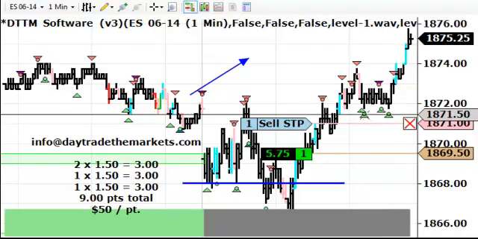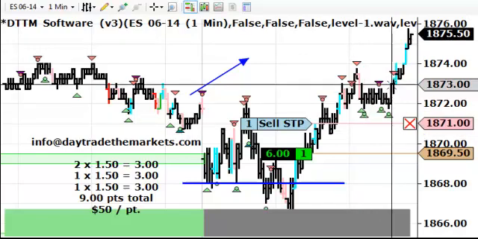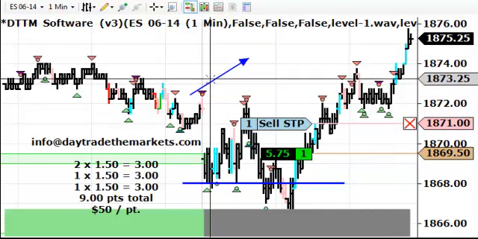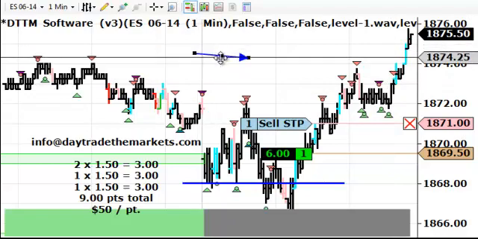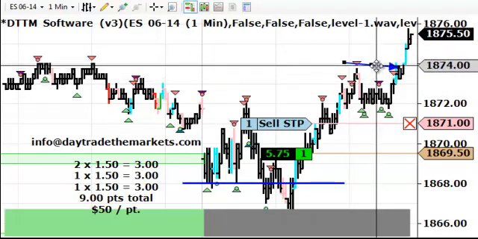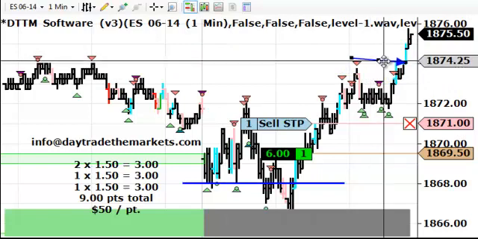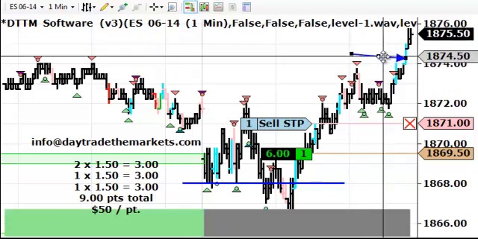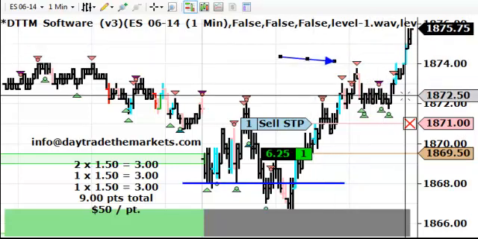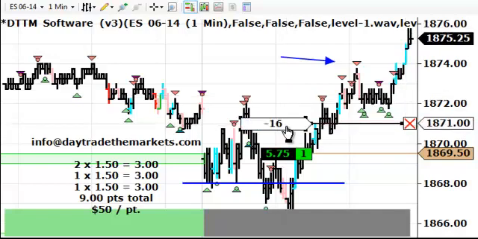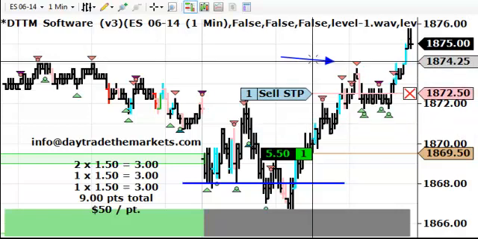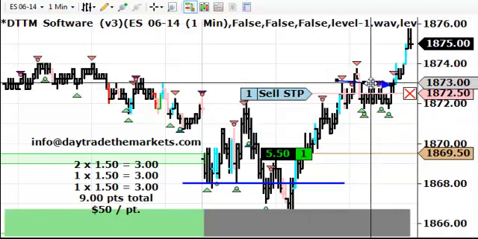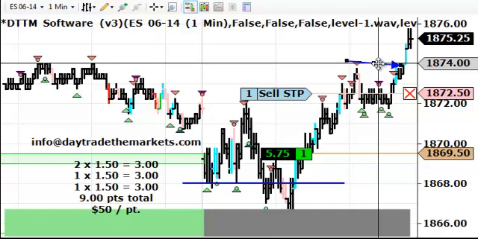So obviously, I need to adjust my stop here. Let's use this arrow here. You can see we've got this level 1 buying bar, and then we've got a second level 1 buying bar. So you know, the market's moving up fairly nicely, and I obviously want to capture as much of this as I can, so I want to adjust this stop. I could place it here, which is 2 ticks below the low of this cyan bar, or I could place it 2 ticks below the low of this other cyan bar.